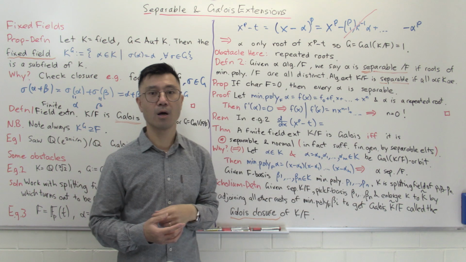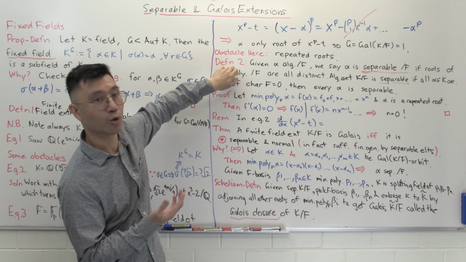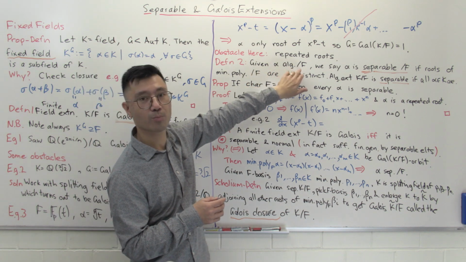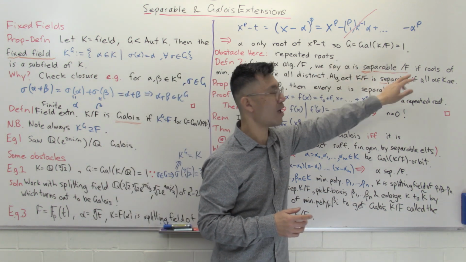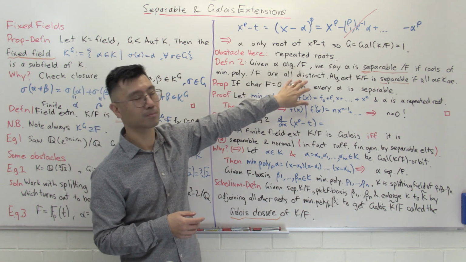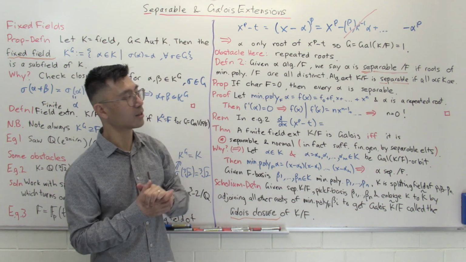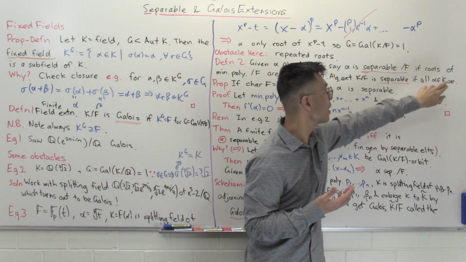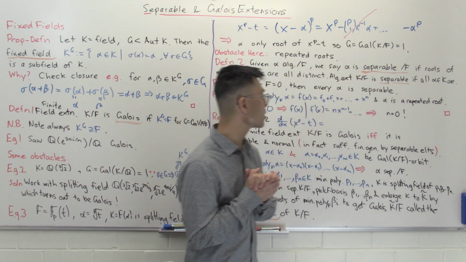Okay, so this is the problem of what's called inseparability. The case where we do want it to work is called separability, and it's defined in this definition 2 here. So we want to be in the situation where this doesn't occur. Suppose alpha is algebraic over f, so it's in some field extension, and it's algebraic over f. We're going to say it's separable over f if the roots of its minimal polynomial over f are all distinct. Otherwise, we'll say it's inseparable. And then, given an algebraic extension k over f, we can also talk about separability. This is separable if every alpha in k is separable over f. Okay, so those are the two things that you have here.